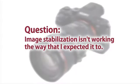Okay, let's get into image stabilization, because we had a customer ask, image stabilization isn't working the way that I expect it to. The thing to remember is that Sony and Canon have different approaches to how they handle image stabilization. So you will occasionally find lenses that don't play nice with Sony's image stabilization system. There will be times when you have the best results using the lens's built-in image stabilizer, and other occasions when the camera's stabilization system is your best bet. A few minutes of experimentation will tell you what's best in your case.